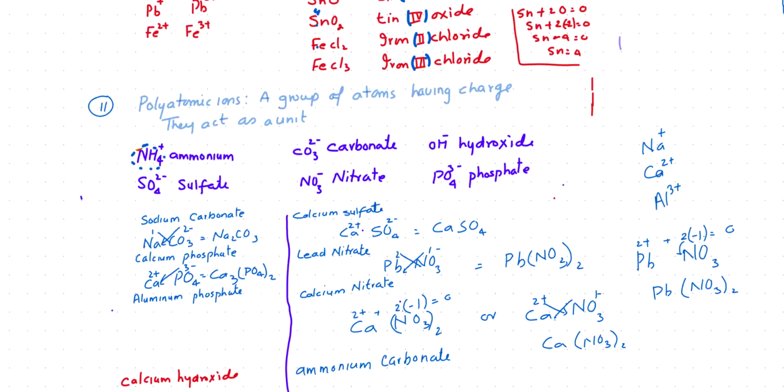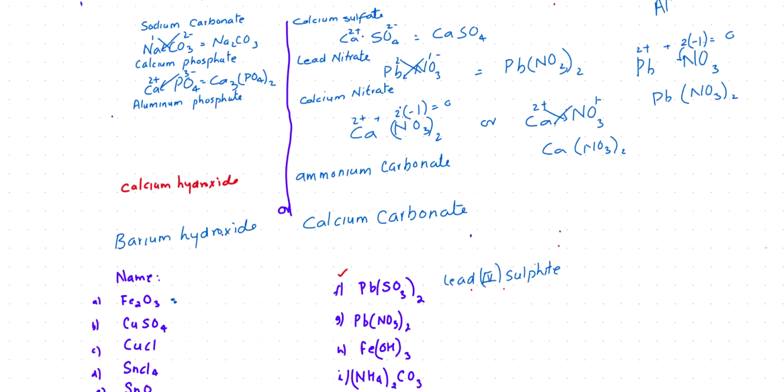Okay, some more examples here. Calcium hydroxide. Calcium is Ca with 2 positive charge, and hydroxide is OH with 1 negative charge. To make it 0, we have to make here 2 negative, so you multiply by 2 here. So 2 positive, 2 negative, that comes to total 0. So this 2 will go to hydroxide. So it becomes Ca. Because it is a polyatomic, we write OH in the bracket and twice.